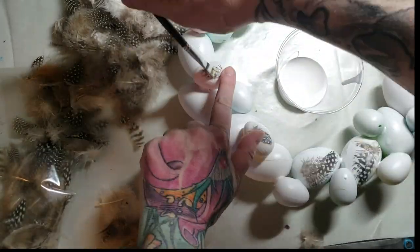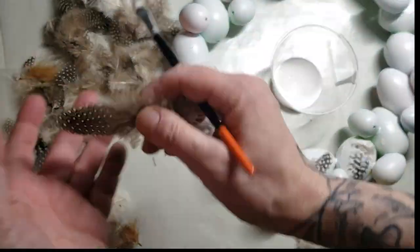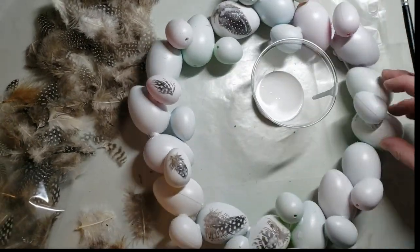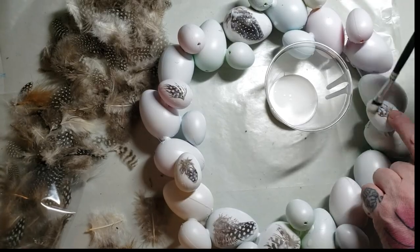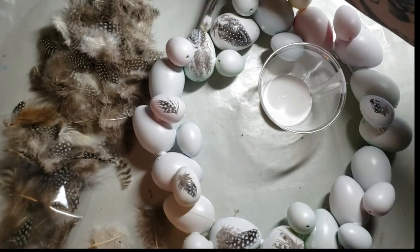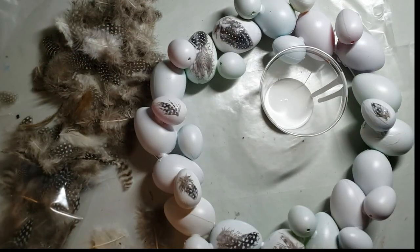When you go against the grain like I just did there accidentally, you can see how it spread out and it didn't quite want to fight against that glue. So always go with the way of the feather. This one I split apart. I wanted to see just the fluff and the color part. It looked pretty beautiful.